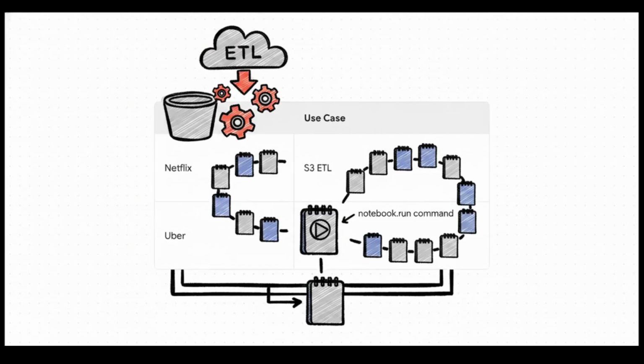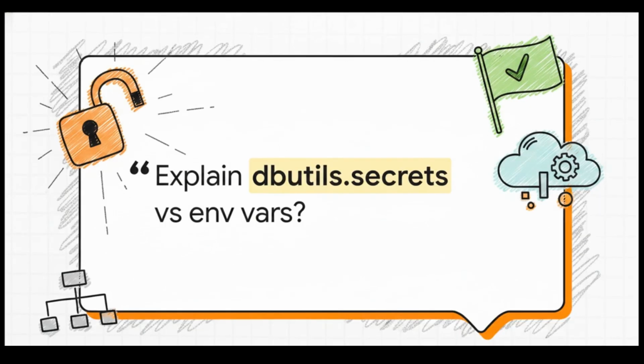So we just built a pipeline, but I want to stress that this isn't just classroom theory. Top-tier companies rely on these exact same commands. Netflix heavily utilizes the FS module for S3 orchestration in their massive daily ETL pipelines. Uber leverages the notebook module, specifically the notebook.run command, to chain together literally over 100 different ride analytics scripts modularly. This stuff operates at incredible scale. Because these tools are so essential, mastering them makes you incredibly valuable on the job market.